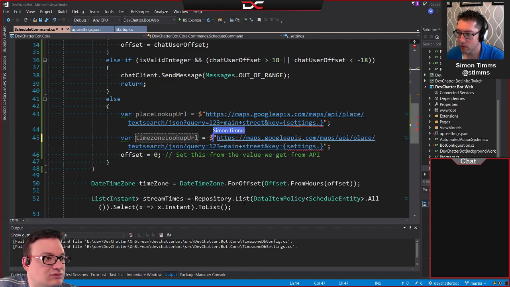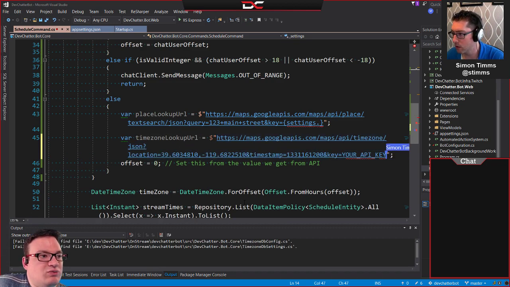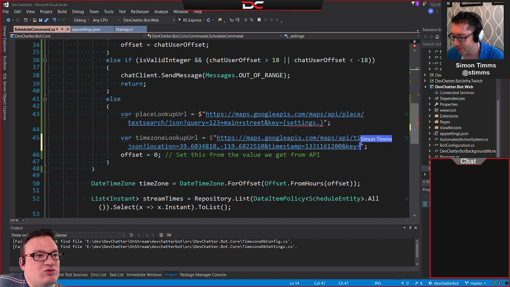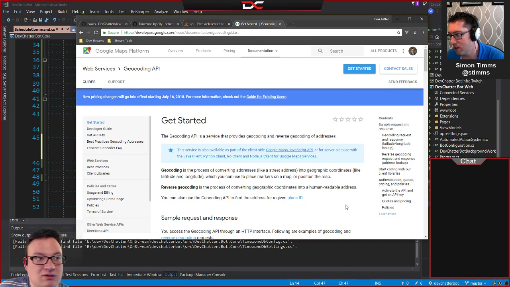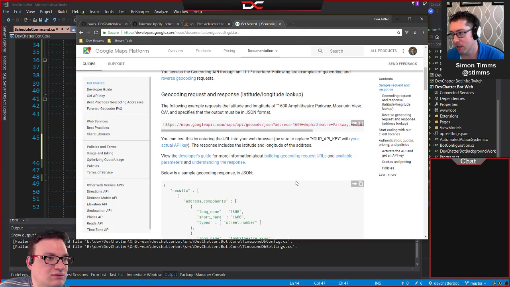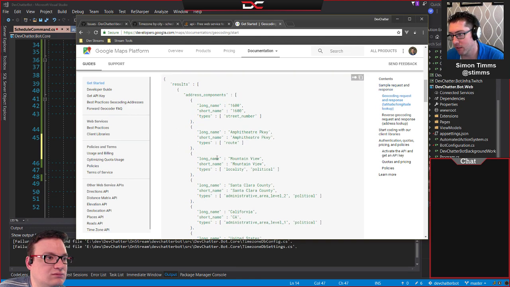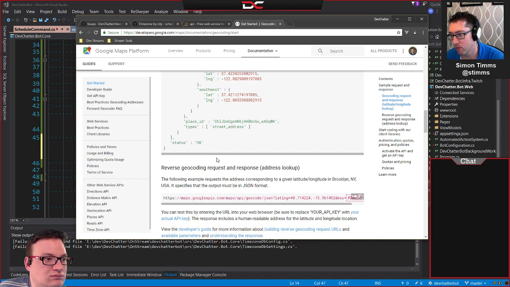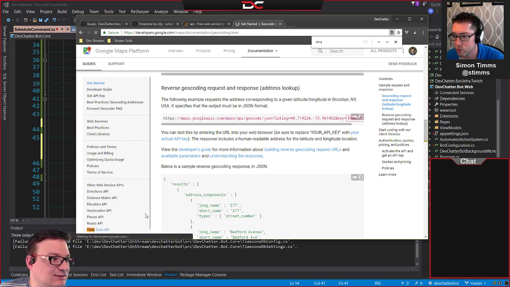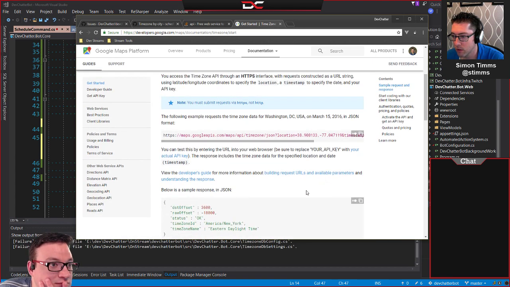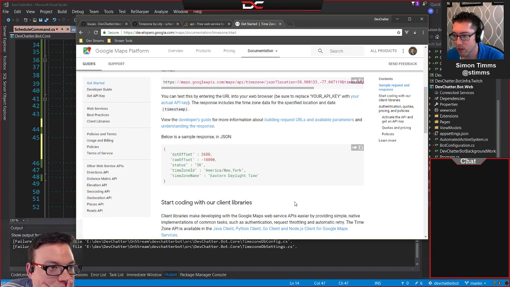Yeah, alright. So can we look up timezone from Google without looking up the place first? It doesn't look like it. So this timezone lookup URL takes a latitude and longitude, and this place lookup URL gets us a place, or the latitude and longitude. So in here we put like whatever our search string is, which is what? Event args arguments. Well, that seems like it could use some extracting.